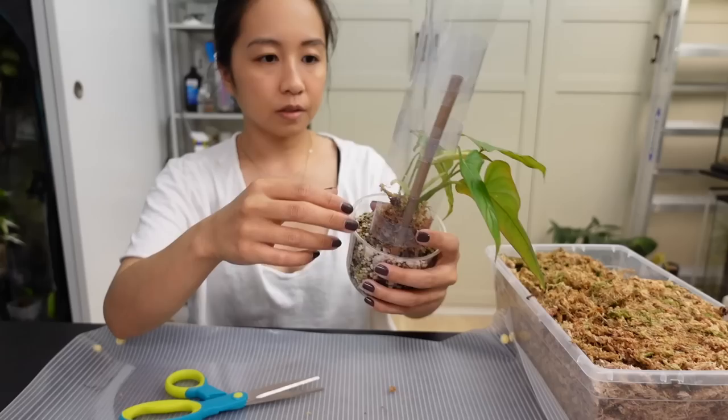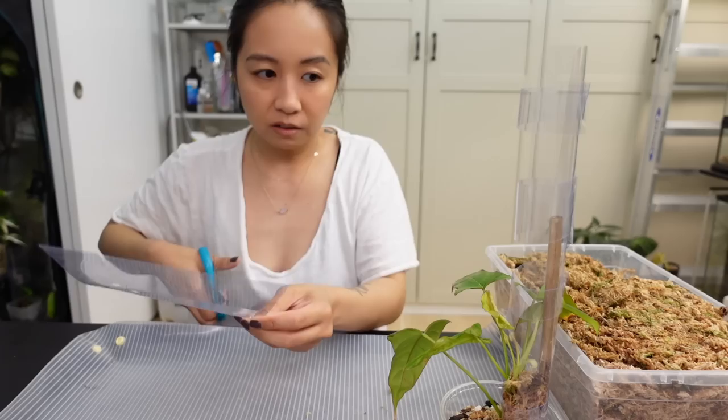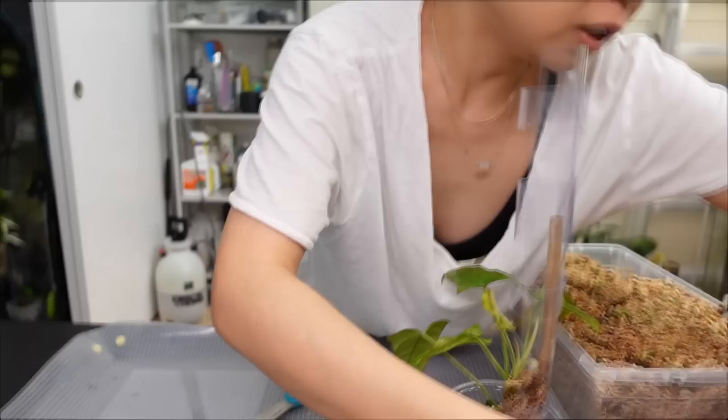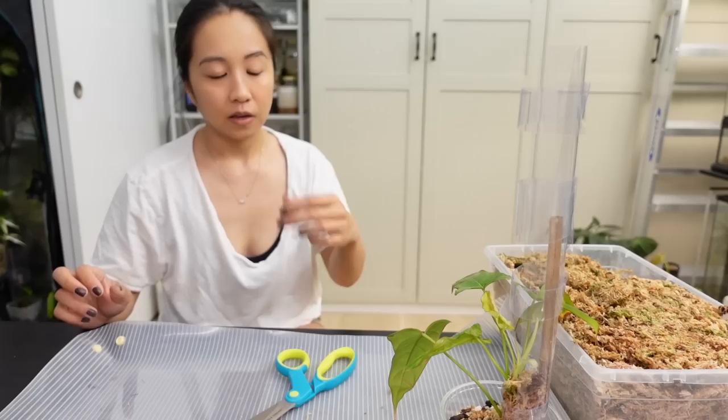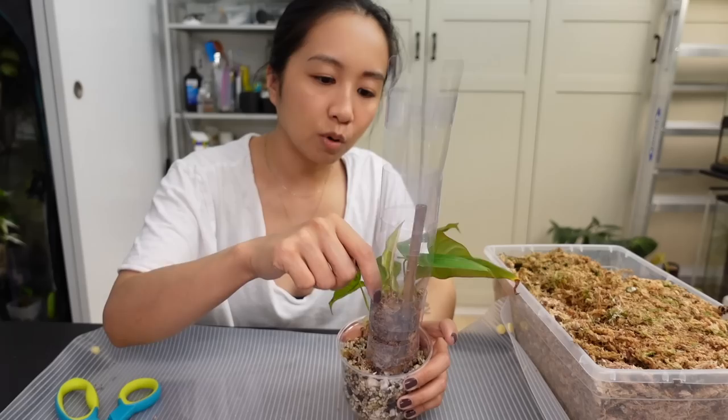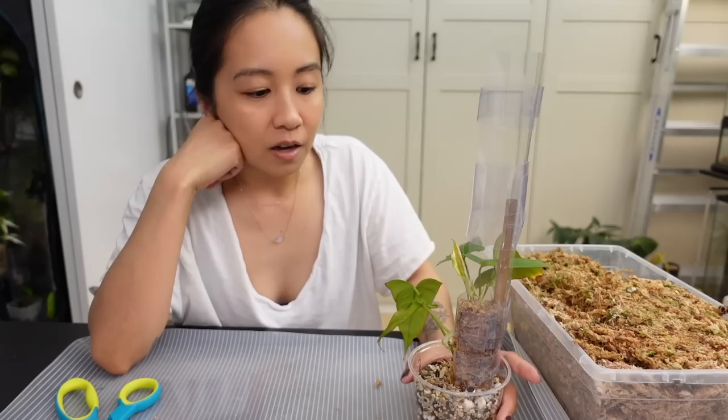It might seem like overkill, but I think I'm gonna add another strap because I wanna lock in that humidity. Oh, I can see a fungus now. Where'd he go? How did he escape my wrath? Or is that him? I definitely was not a cat in a previous life. Sometimes making these plastic lazy poles takes every ounce of my attention and all my brain cells. Anyway, so it's in.